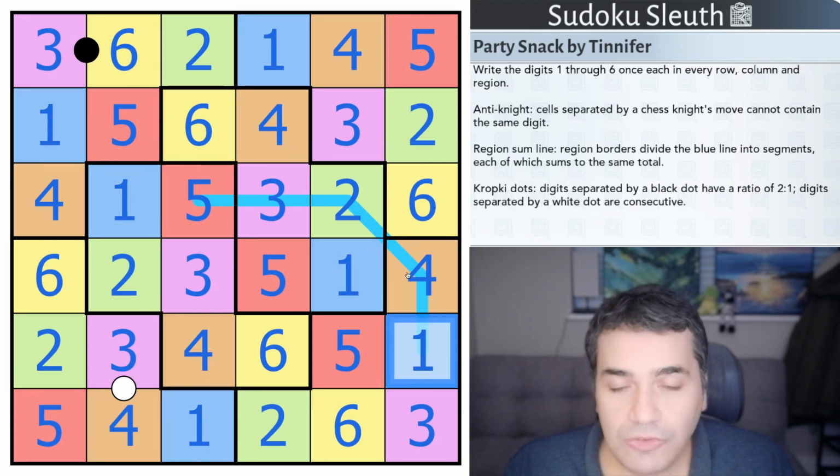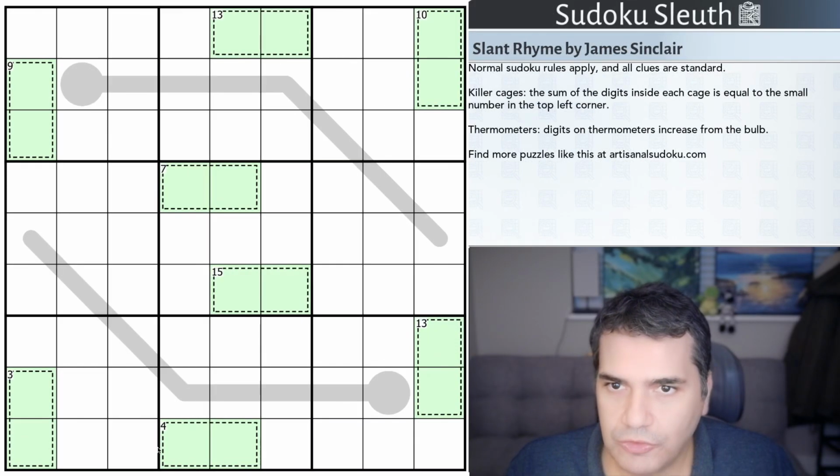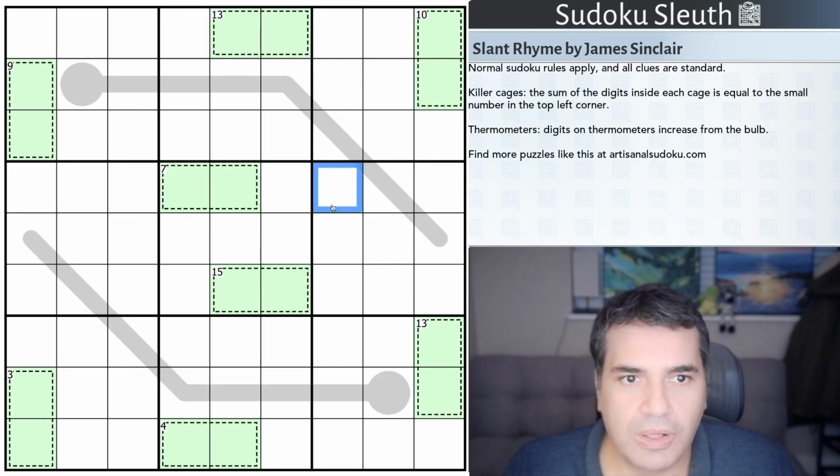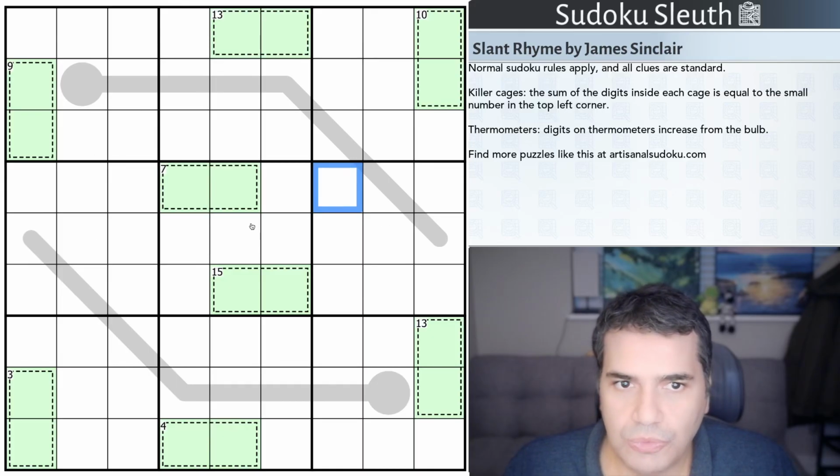Right, next puzzle then, and hopefully you guys haven't already seen this somewhere else, but I wouldn't be surprised if you have. So, Slant Rhyme by James Sinclair. The rules, normal Sudoku rules, obviously, killer cages and thermometers are the unique ones.